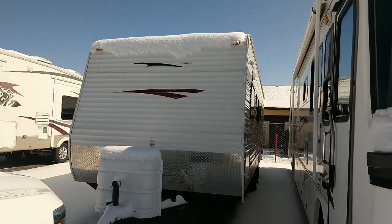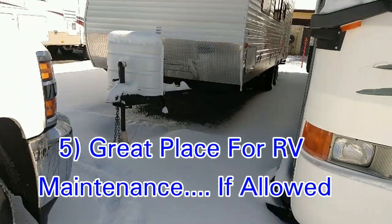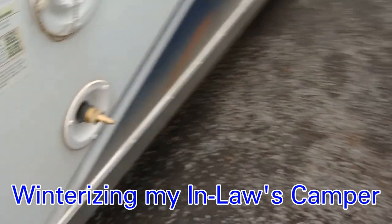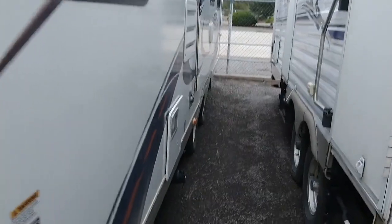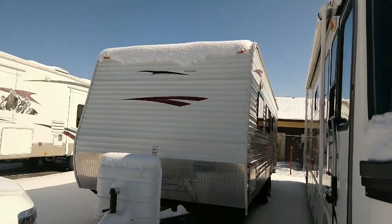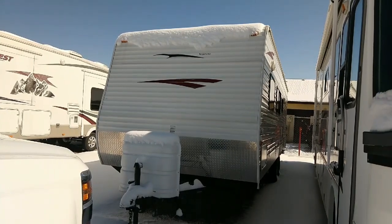The fifth and final pro is that if you do need to do repairs and you're limited on space, you have a nice area where you can do repairs on your camper. Now, some storage facilities will not let you do this, but ours is pretty good and will let you do some stuff. We've blown out our lines and winterized our camper here before. The owners have been very nice about it. You'll also notice our camper is on a level surface, which is great — I need a nice flat surface for an upcoming video on aligning the camper, and my house doesn't have that.